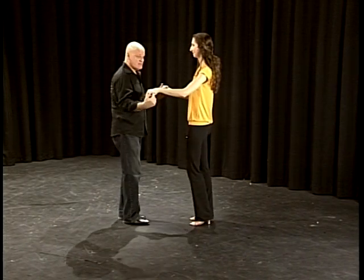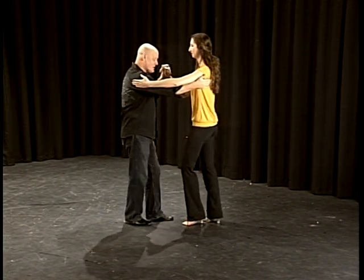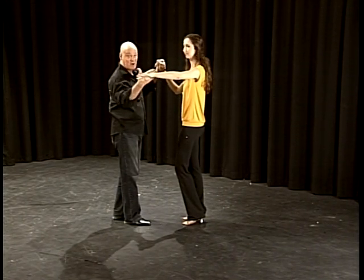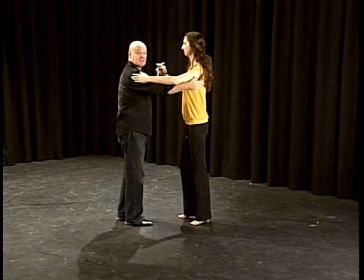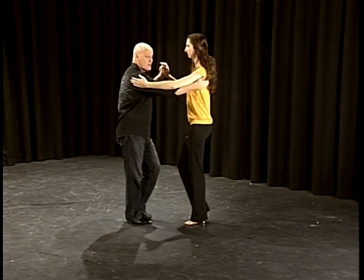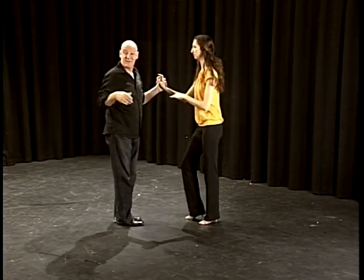When we dance this from our closed position, when we lead the turn, which is the next step, we go 1, 2, 3, and I release this side. Again, the girl goes, oh, okay, something's going to happen different because he's not holding on anymore. And we lead her go 4, 5, 6, just a basic underarm turn. I can come out back to a two-hand hold, or I can go back to here. 1, 2, 3, 4, 5, 6, so we'll call that 7, 8, 9.